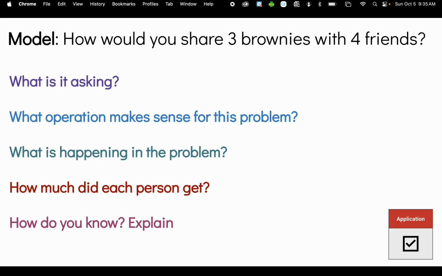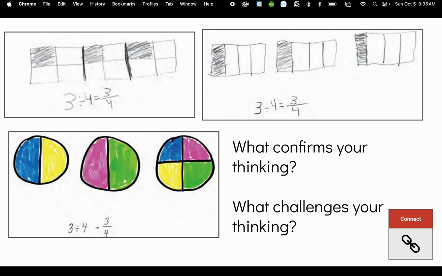I want you to think right now, what would my fraction be if I now have 3 brownies for 4 friends instead of 1 brownie for 4 friends? When I think about this, I should have discovered that I have 3/4 for each person. Now, there's lots of different ways that you could represent this. One, you could have, this is personally my favorite one, this one at the top right.